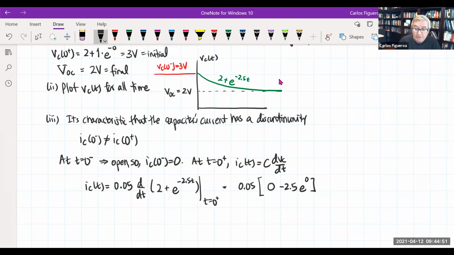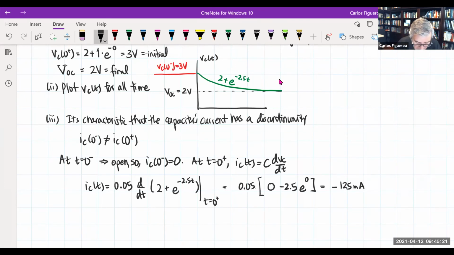So when you compute that, you can see that the number I'm getting here is a negative value. And this is going to read minus, let's see here. I think I'm going to make this a milli. So I'm going to go 1, 2, 3. So I'm going to get 50 times 2.5. That should be 125, right?